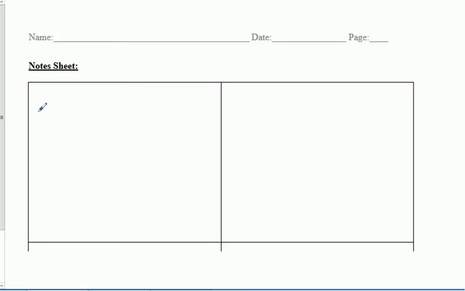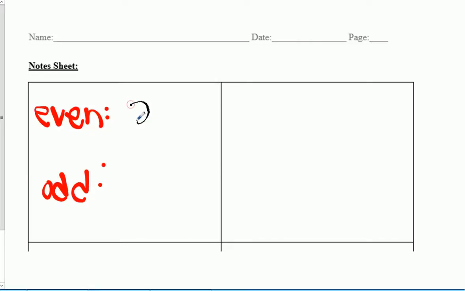In this one box, we're going to start off with even and odd. That's it. I want you to know what are the difference between even and odd. So if you want to share, you can share. What are some even numbers? I bet you're going to start with 2, right? 2, 4, 6, 8, ... In case you need to know, 0 is actually an even number, so you may want to add 0 to your number.